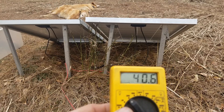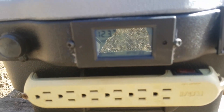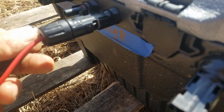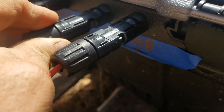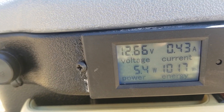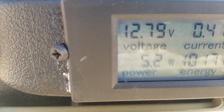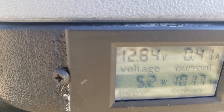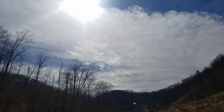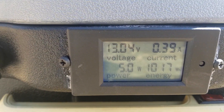Anyway, let's see if we can get it hooked into the charge controller and see what that does. Right now we have 12.33, 12.34 in the battery. We've already got one side of the solar hooked up - let's hook the other one up. There we go. Now what have we got? 12.6, 12.62, 12.64. So it is going up - that's what we want. We want to see the battery going up with the solar hooked up. That means we're charging from the sun. So we're getting free power from the cloud-covered sun. It's coming out pretty good now, still got some clouds over it, but we're charging pretty good.